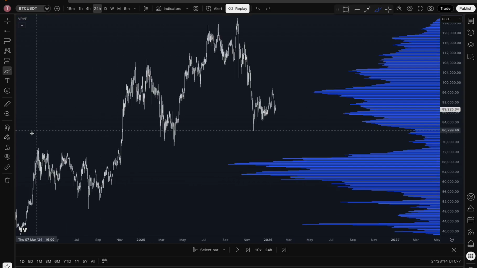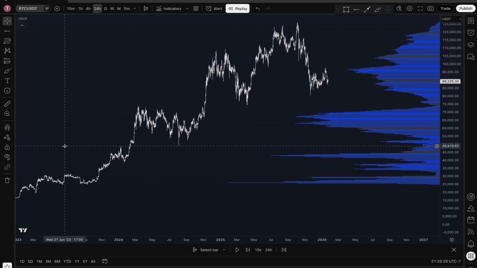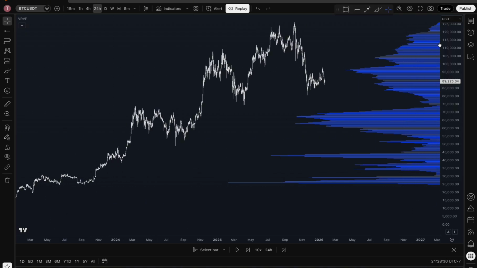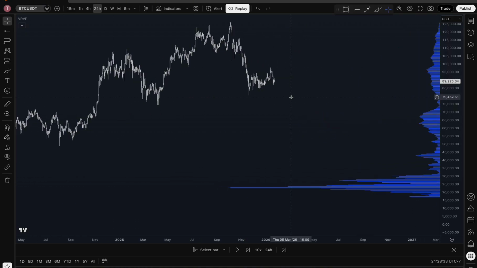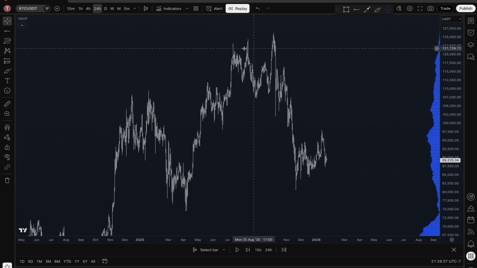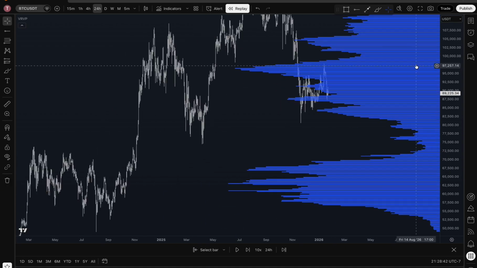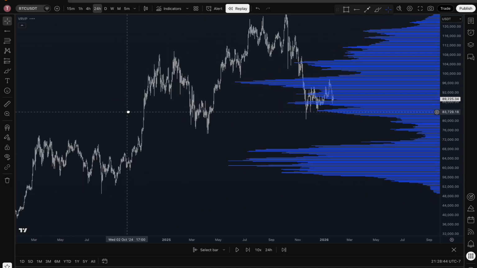So how visible range volume profile works, it's basically showing you the volume profile for everything that can be seen in the charts. So if I move a little bit to the left, that's going to change the shape of the volume profile. And then if I move a little bit to the right, it's going to show me the volume profile for this price action that I can see right here. So it's showing you essentially the visible range that you're working with.